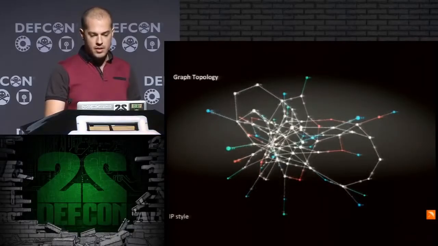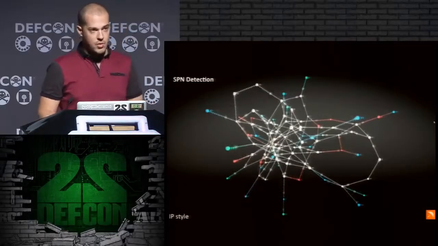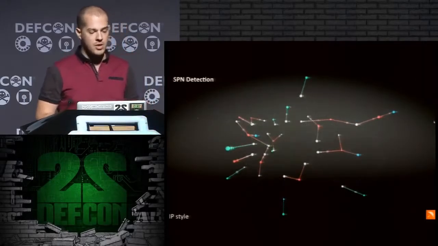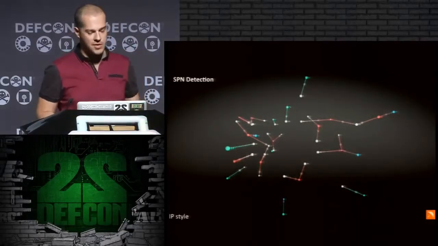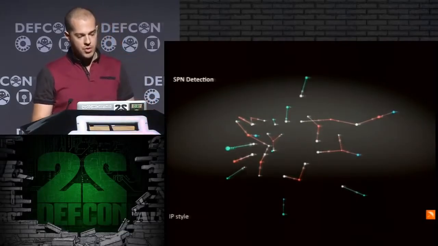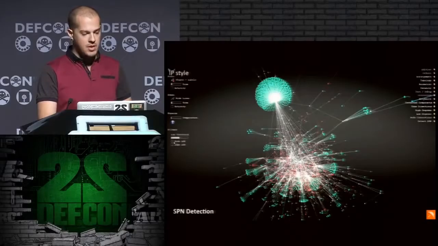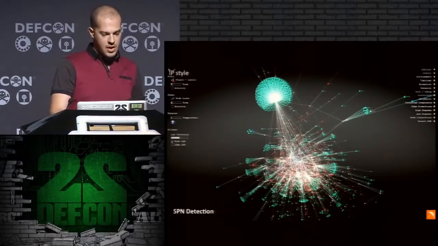So when we apply the SPN detection, this is what happens. Essentially, we keep only the peripheral nodes, which are the nodes that don't have any incoming connections. So it's like, as Dia said, the outskirts, the suburbs, I would say, of the ASN networks. And then we keep their parents. And the result is pretty much a graph with all the peripheral nodes and their siblings, including their parents as well. So we can apply this on the same data set, for example, in Ukraine, which is the relevant ASN network in this case.